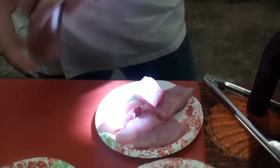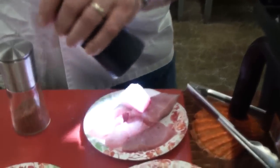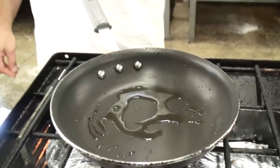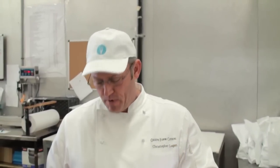I always start off by seasoning my fish. I use fresh ground Hawaiian sea salt, cracked black pepper, always make sure that my pan is hot, and then I sauté with a little bit of a combination of canola oil, grapeseed oil, and olive oil. The reason for that is basically when you sear stuff, you want to maintain the moisture of the fish, the contents of the fish inside. If you use a great quality olive oil, it has a tendency to smoke and burn. So a combination of those works for me pretty well.